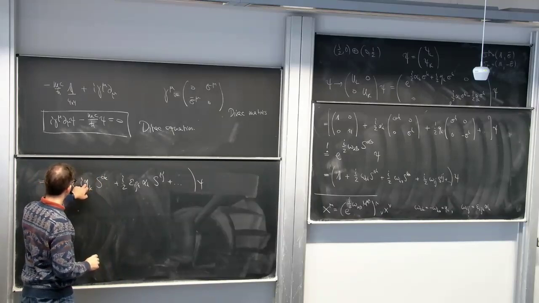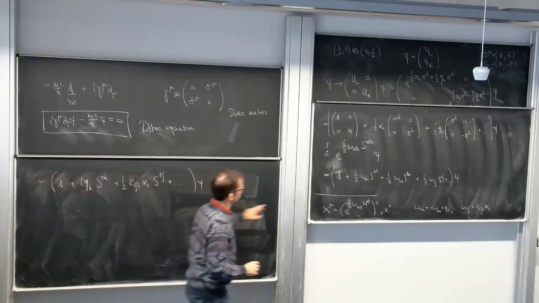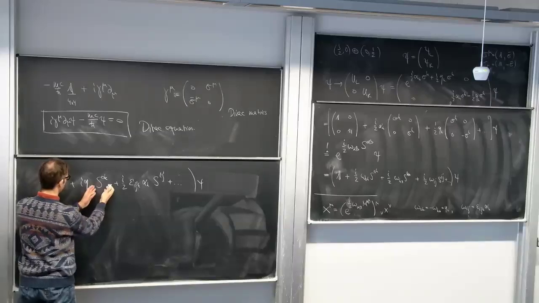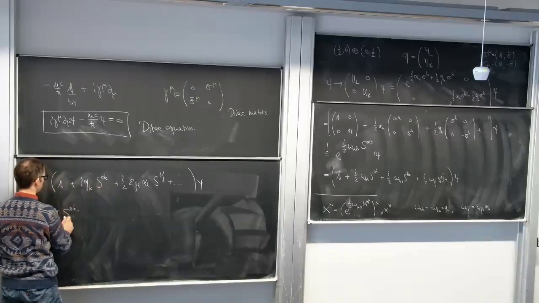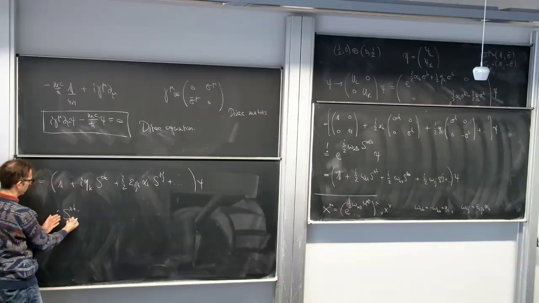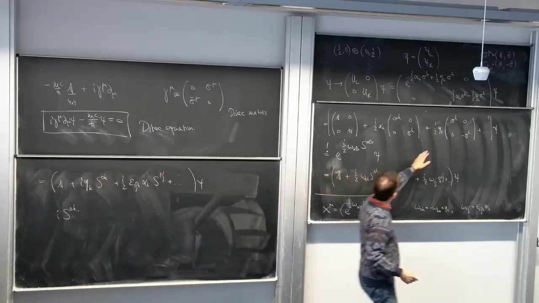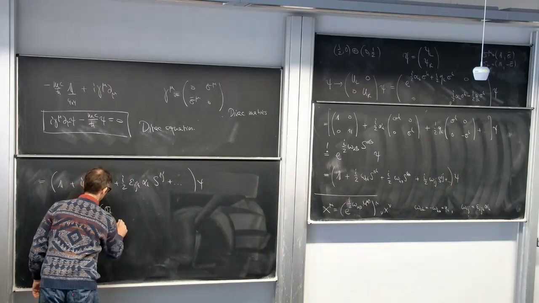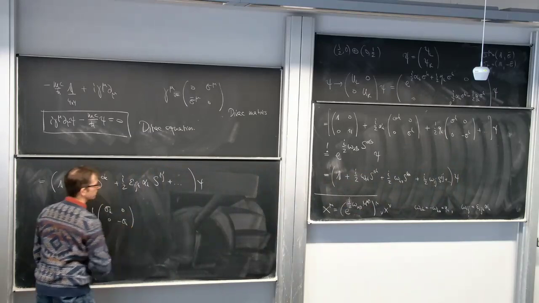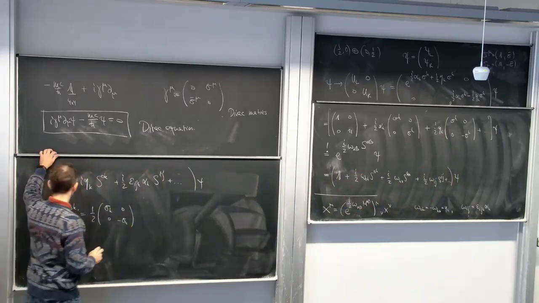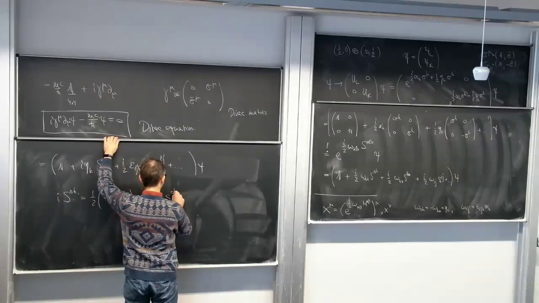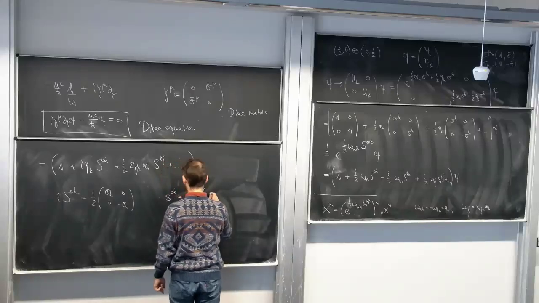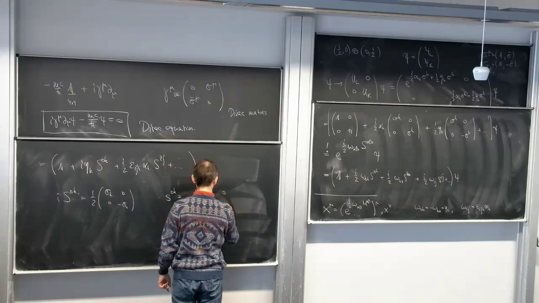What multiplies eta k needs to be the same. So here eta k has an i. Let's do it slowly. So what multiplies eta k is i s0k, and what multiplies eta k is half in this thing. So it's a half sigma k 0 minus sigma k. And therefore, S0k is minus i half sigma k 0 minus sigma k.